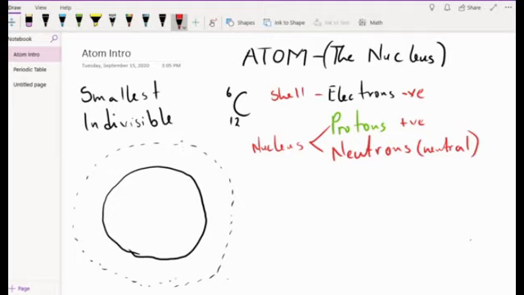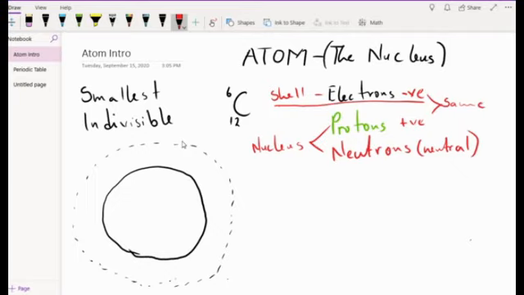In subsequent videos I'm going to do justice to electrons, but the purpose of this video is to look at the nucleus of the atom. Mainly we are going to look at the nucleus of the atom. But we are still going to talk a little about the electrons. So if this were to be the atom of carbon, like we said, the carbon has 6 protons. And for every atom, the number of protons and electrons are always the same, the same amount. The reason is because an atom is always neutral. It does not possess any charge.